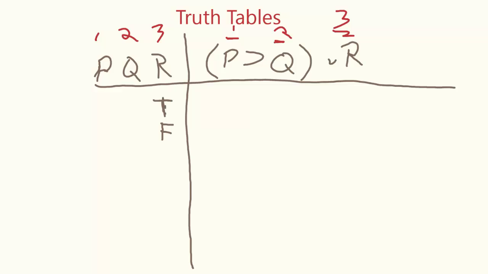But when we look at Q, we know that Q could be true when R is true, and we also know that Q could be true when R is false. But Q can also be false. So this doesn't yet exhaust the number of rows or situations that we need. So we need more rows. We need a row that accommodates the case for when Q is false and R is true. And we need a case in which Q is false and R is false.